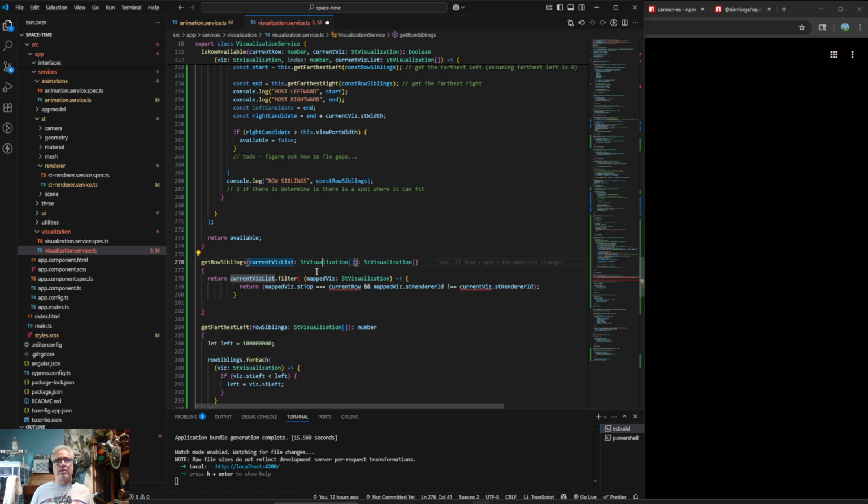So I need to send in the current row, which I believe is a number, and current viz.